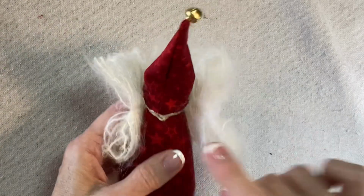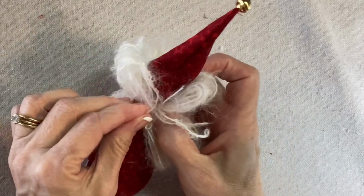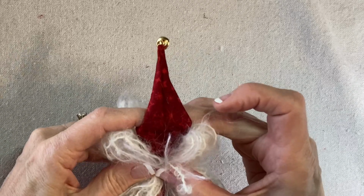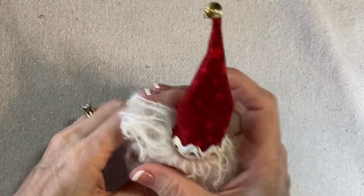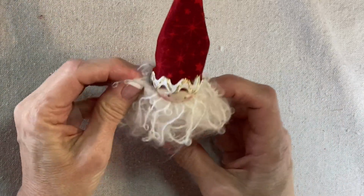Then I'm going to go ahead and squeeze out some glue along here. And then press this in along the back. Hold that for a second. Okay. And we're going to press that down. Here's how it looks. Looks pretty good.